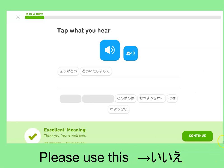That thing. There will be a lot of languages that this happens to. I also teach French, and in French, they don't ever say you're welcome. They say it's nothing, okay? So this is the same thing. This is nah. Just go ie. Please don't say doitashimashite unless you've really gone out of your way and you need to pound it into them. Yeah, I did do something nice for you.